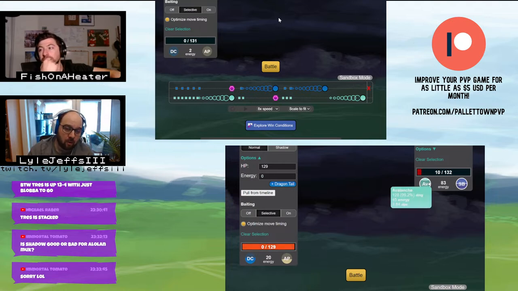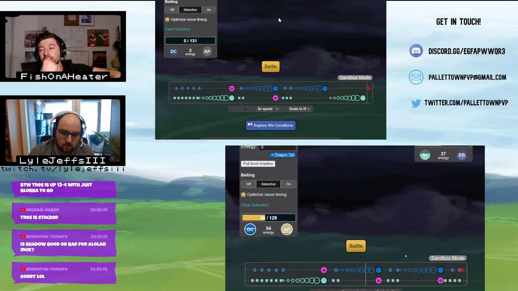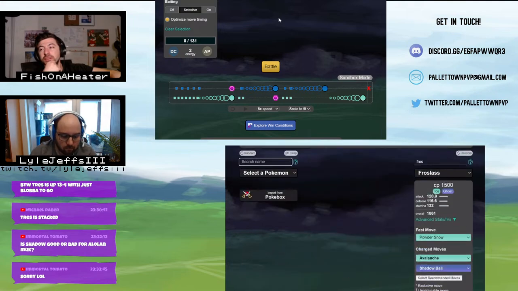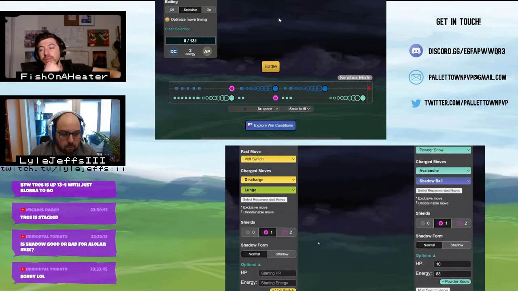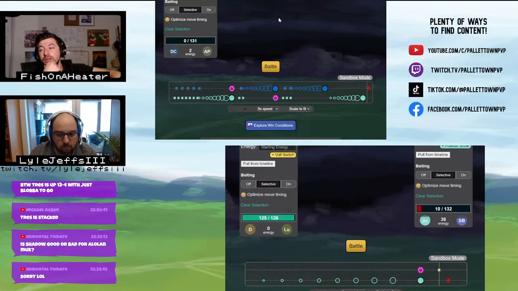I think you would survive 1 Volt Switch. You reckon? How much damage do you think it does? I think it'd faint. Oh, it does 11 damage. Yeah, oof. There you go. You still get off 1 avalanche. Yeah, so you take that second shield.